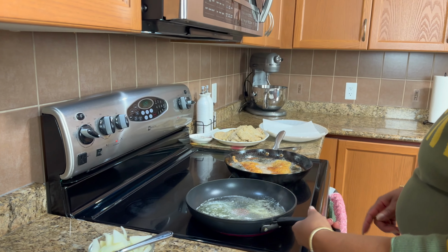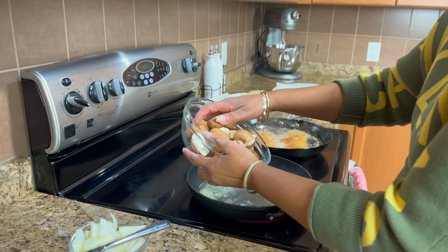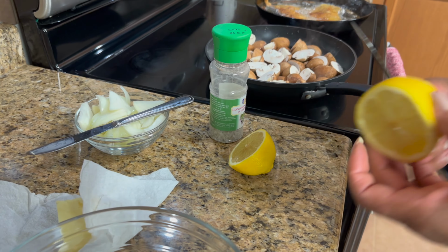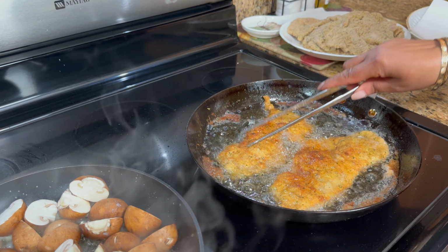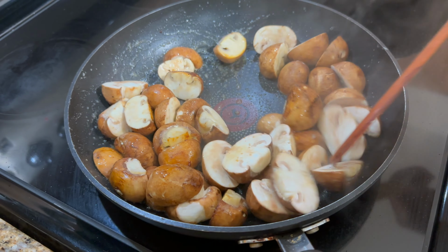So while this is fried, I'm going to do my mushrooms. So these are already washed and I'm just going to pour them in here. And all we're going to use is some lemon and some salt, seasoned salt. So let's see, guys. No, it's not ready yet. It's still not brown enough. I want to keep it on a low heat. Don't want it too hot.